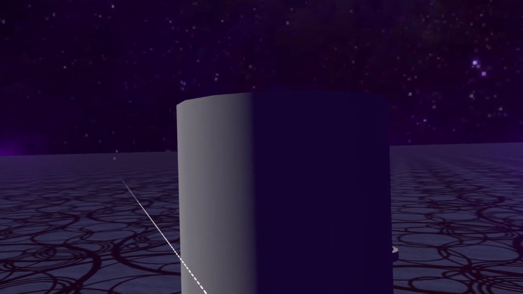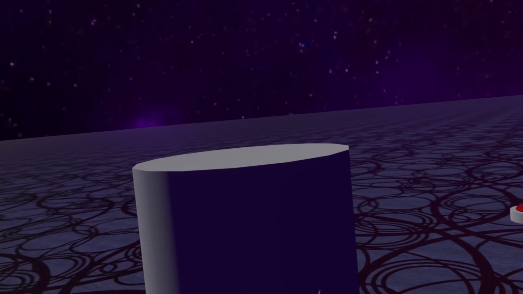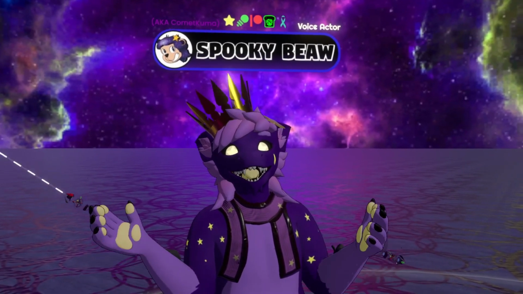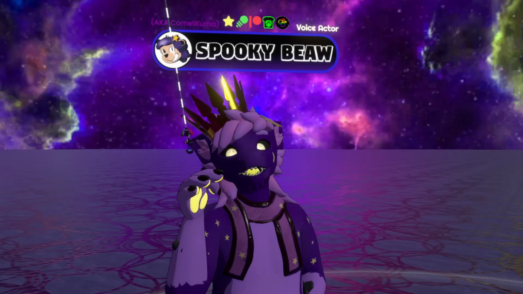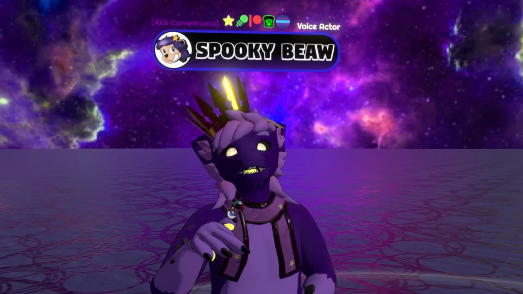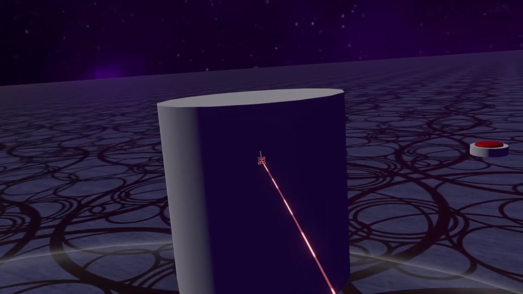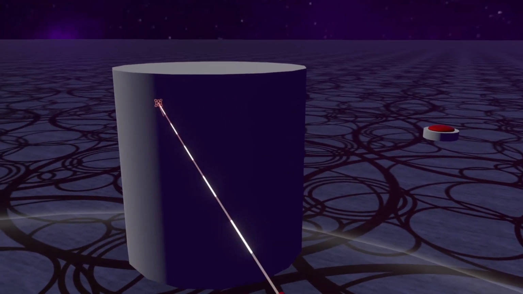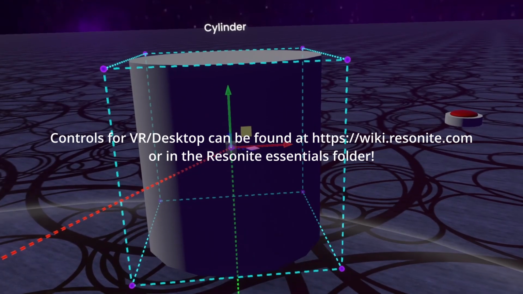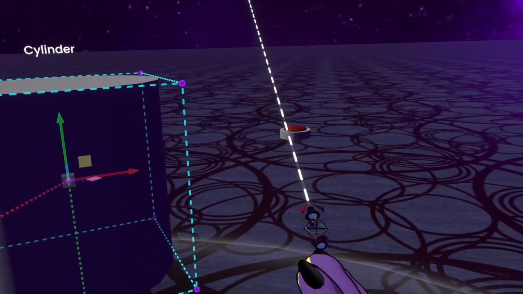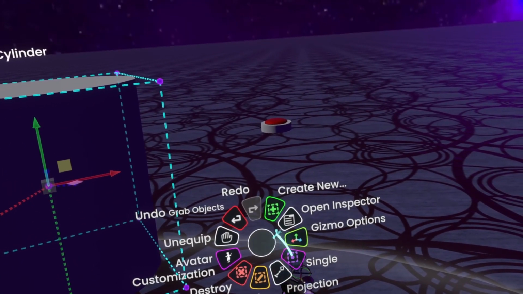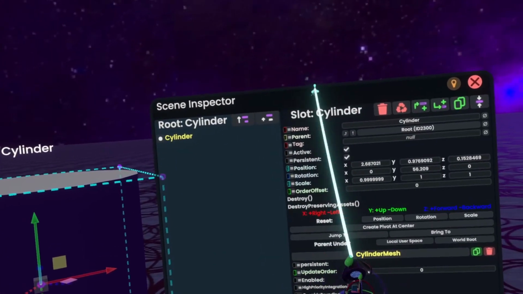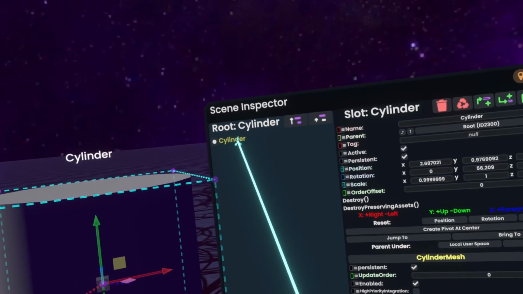and look, you've created a big cylinder. But that doesn't look like a button, you might say, and you'd be correct. So, how do we make this weird cylinder into a button? Well, I'll show you. Let's go on ahead and switch back to first person. I'll select this with my developer tool equipped using my secondary button. And now that it's selected, I can open up my radial and go to Open Inspector on the context menu. This will open up the Scene Inspector with the cylinder slot selected.